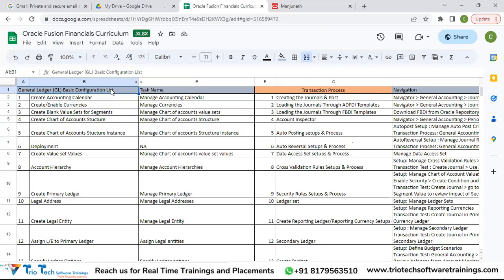But what we will be targeting is making you capable enough to configure the basic configurations of these applications and make them functional, and also to carry out the general business practices, or the general transactions that are carried out in the business, with respect to each of these domains. Both of these aspects we will be covering.